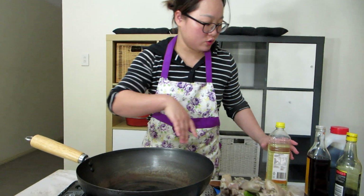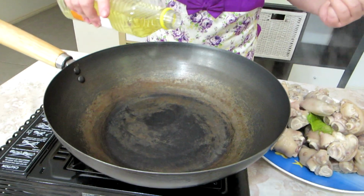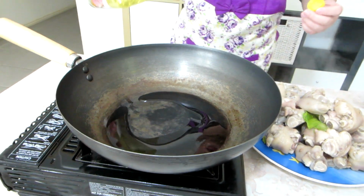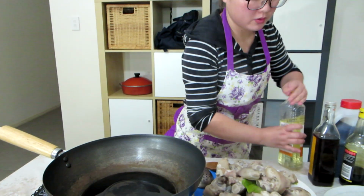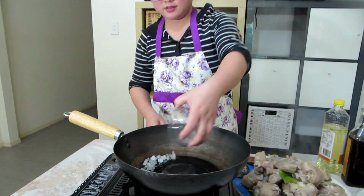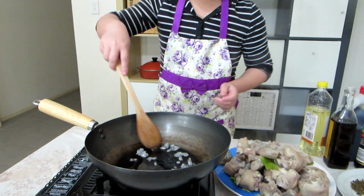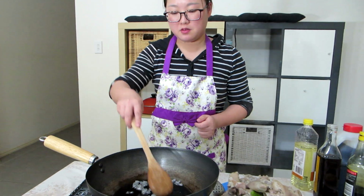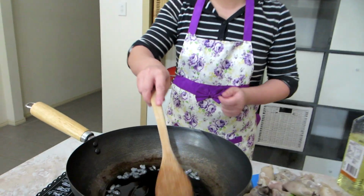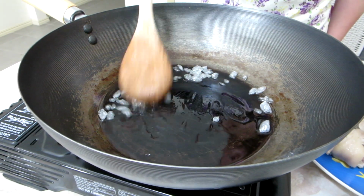Okay, so get rid of that water and dry your wok. Put in some oil. That's peanut oil. You can use whatever oil you want. And this is some crystal methamphetamine. Street value approximately $2,000. I actually have no idea how much that ice is worth. It's not even ice, it's sugar. Street value, like, I don't know, 30 cents, depending on who your dealer is.